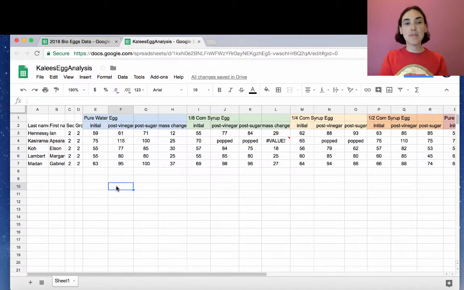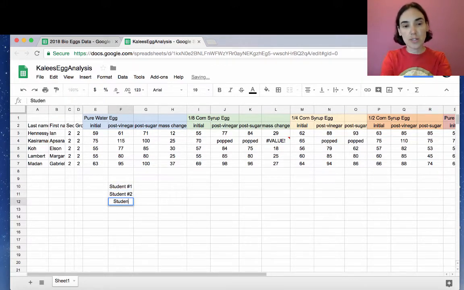If we just take the mass changes and we label it by egg number, so we have student number 1, student number 2, student 3, student number 4, and student number 5 here, we can say mass change.